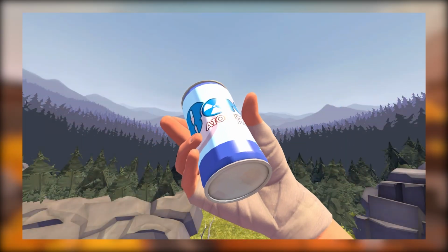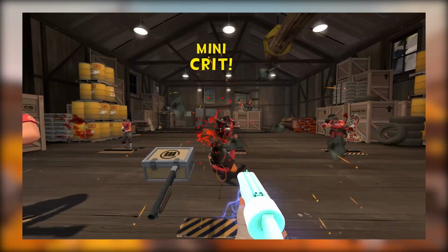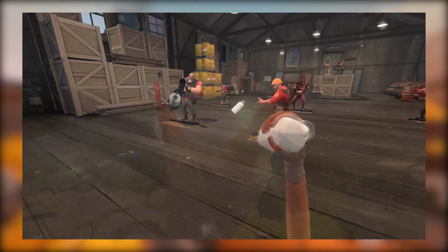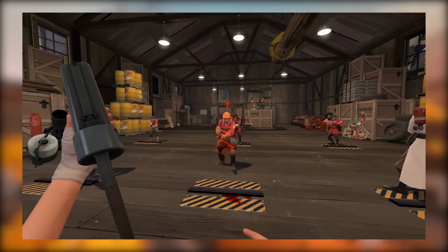The Bonk turns you invincible for 8 seconds, but removes your ability to fire weapons while it's active. The Crit-a-Cola makes you deal and take mini crits for a short amount of time. The Mad Milk coats enemies in milk. Milked enemies will have damage dealt to them returned back to the attacker in the form of health. The Flying Guillotine is a throwable knife that does damage and inflicts bleed.